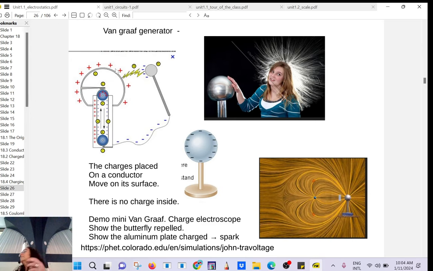So take the bird on the high tension wires, okay? The wires are not insulated. They don't have rubber around them because it would cost too much money. And the birds are okay. You don't see a bird going on the wire and being fried and falling on the ground, right? The wires are charged, so they're at high voltage, but as long as there is no path to the ground, that means as long as they don't touch the other wire, which is the return path, they will be okay. So if you were to stand on the high tension wire, hanging there, you would be okay, as long as there is no path to the ground.